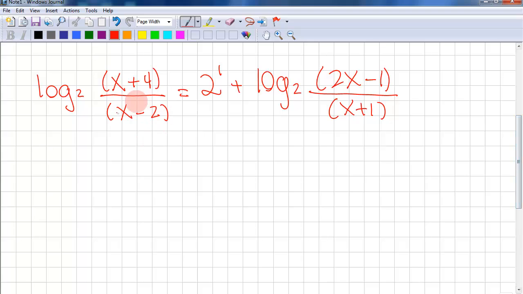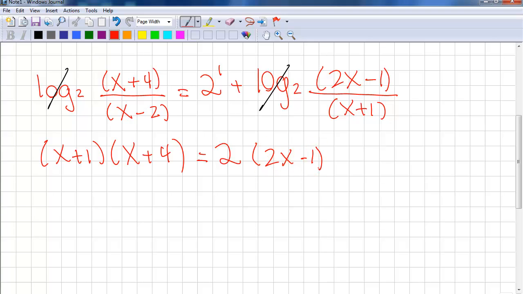Okay, now obviously it's impossible to solve this as is, but what we can do is in a way cross multiply. So I bring the x minus 2 to this side and multiply it by this, and x plus 1 to this side and multiply it by that. And the second part is we no longer need to have the log base 2's in our equation, so we can just cross these out to make it look simpler for us. So (x plus 1) by (x plus 4), since we brought this to this side. And we still have 2, and 2 to the power of 1 in itself, so we can just write 2 by (2x minus 1) by (x minus 2).